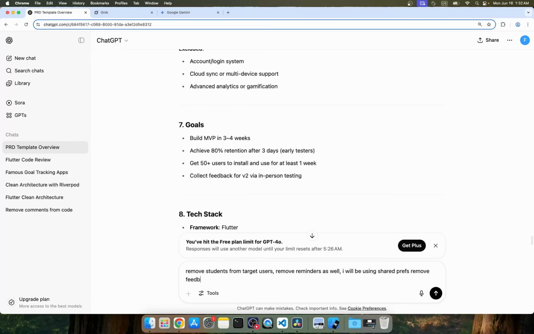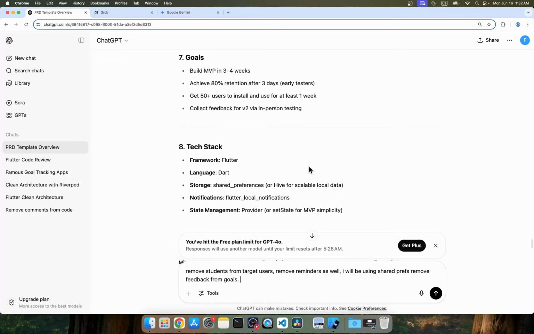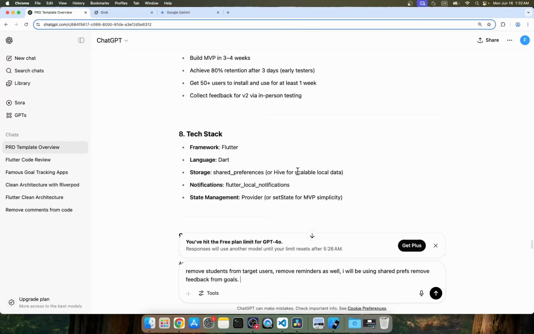Remove feedback from goals. You can also ask it to add some ideas that it had. You can also ask it to add some ideas if you have. For example, I want to add an emoji for each goal. Make it a feature.